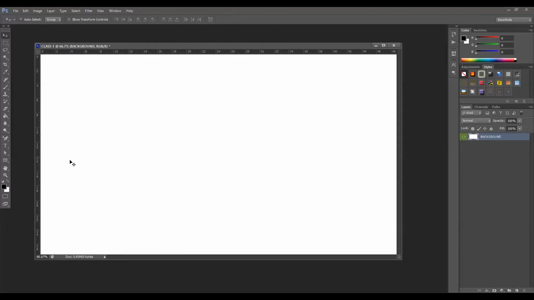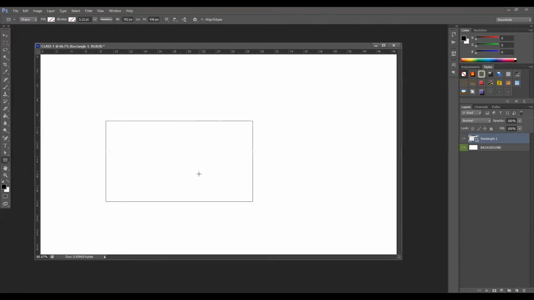So anyway, now let's add a shape to this project. As you guys can see, from the move tool here, you can select the rectangle tool. If you keep clicking and then select the rectangle tool and then simply click and drag, we will see that we have a rectangle now. But as you can see, it's a white rectangle and it's kind of blending in with the background. So all we can see is the black outline indicating that it is selected, because if you look at the layers tab, it's a rectangle. But if we select the background layer, it just disappears.